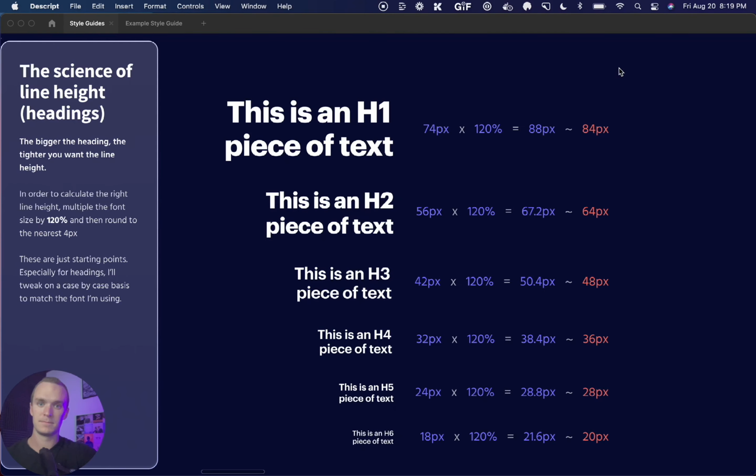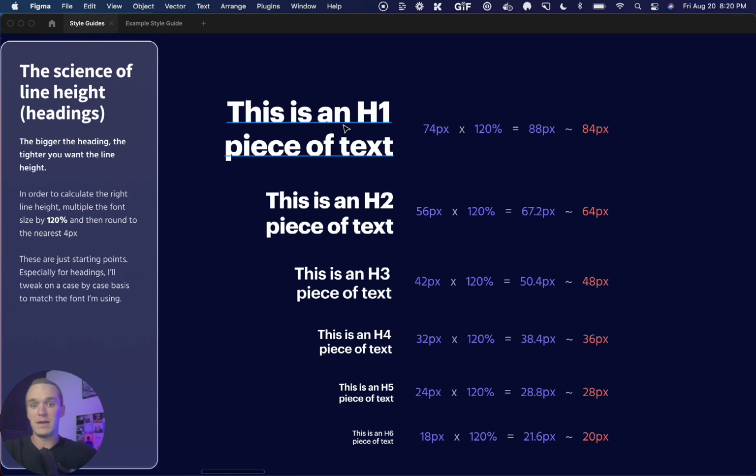You get the idea. One of the most important elements of having a refined typography system is nailing your line height. And there's actually a pretty good system that we can use to make sure that we get the right line heights for each of our individual text elements. Before we get into the exact process, there's a couple of high-level ideas that I like to bake into the method, and that is that headings almost always should have tighter line heights than paragraphs. And that really comes down to making sure that paragraphs are easier to read and that headings, which are typically larger, are not taking up too much space within our designs.